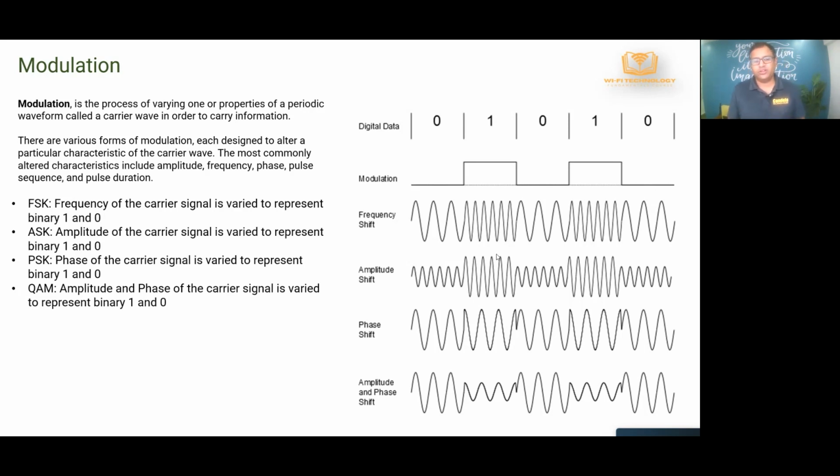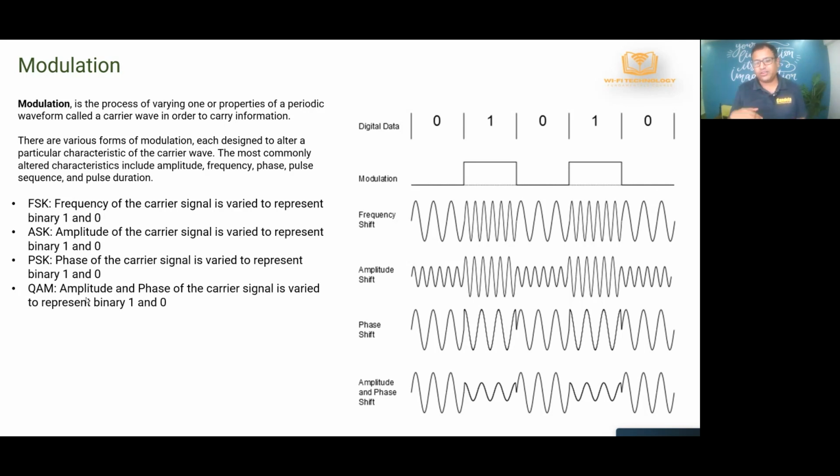Now of course we talked about QAM last time, or quadrature amplitude modulation, which is a technique that changes two properties at a time to be able to carry more information. For example, if you change both amplitude and phase at the same time, then you will be able to send more information. For example, you can say I'm going to use a certain amplitude in a certain phase, and in that way you can actually send more bits in one signal or one symbol. How we do that, I'll explain in the coming slides.